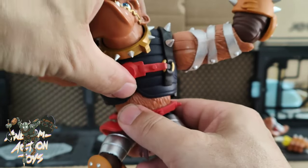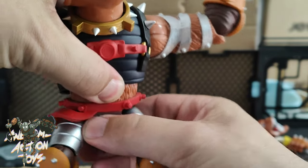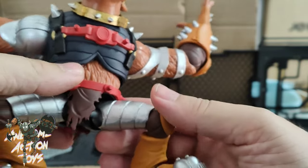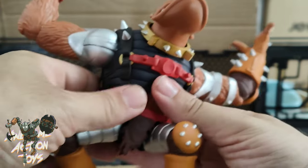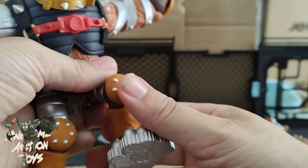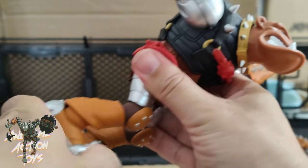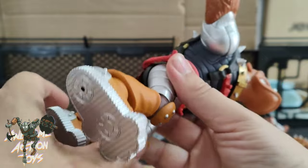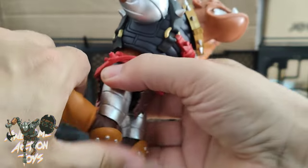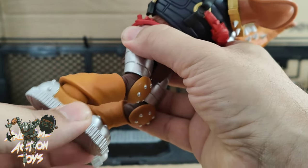Waist, he has forwards, backwards, side to side, he can turn, that's the trunk. He can also turn from the waist. Legs go out, not too bad to be fair. They go forward a little bit, backwards a little bit. Kneecaps, he cannot get a straight bend on his legs. And the sculpt gets in the way of going further back on his ankles. His ankles go forwards quite far. Backwards not, and they have a swivel as well.